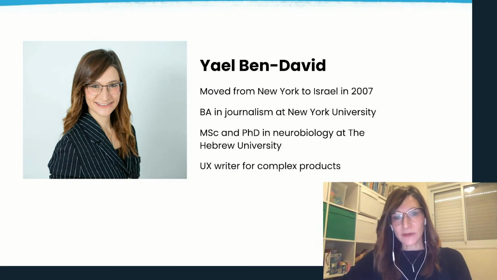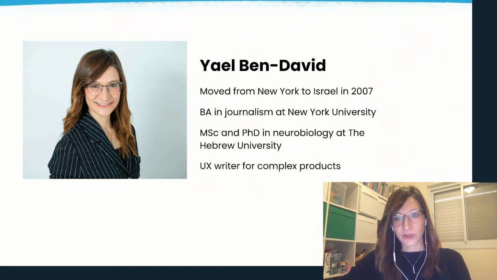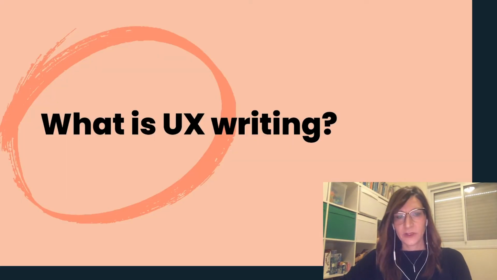So I basically combined those two skill sets to become a UX writer for complex products after working on learning how to write well and tell a story, but also to communicate complex concepts to different audiences. I really found that first working for a genetics product and then in fintech on financial products was a really good fit. So before we get into doing UX writing well, let's just get on the same page about what it is.